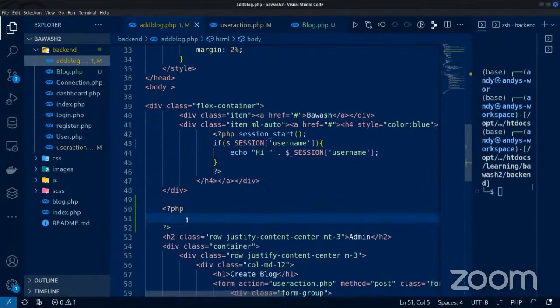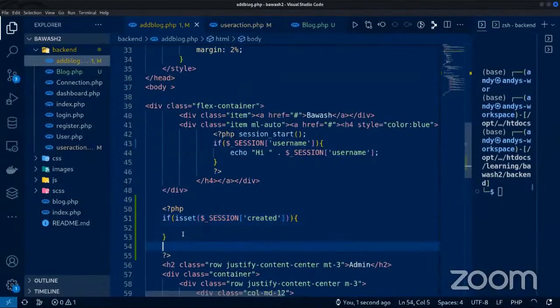So I have this now, and what I want to do is that if we have session, if we set created, then we have some work here.